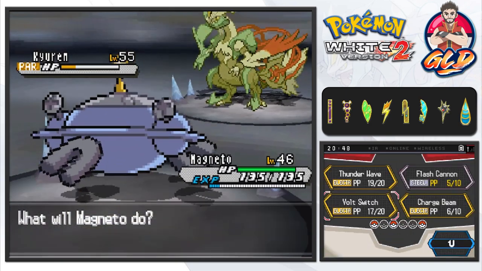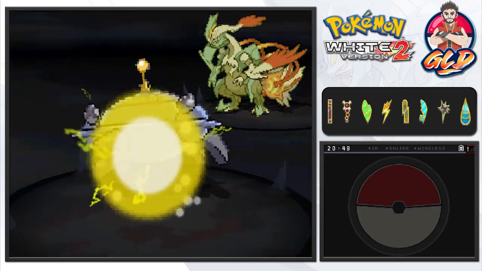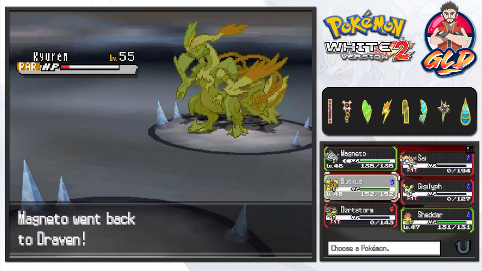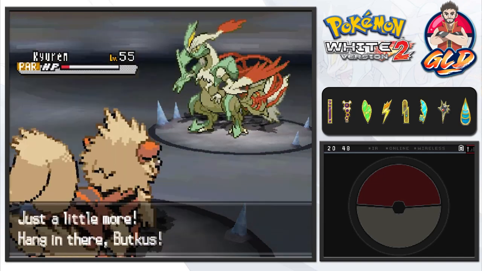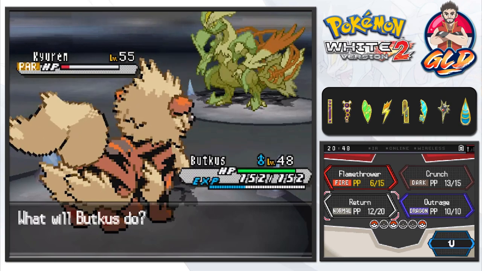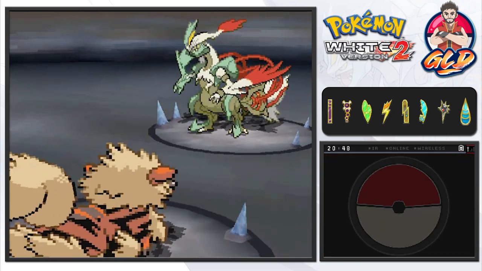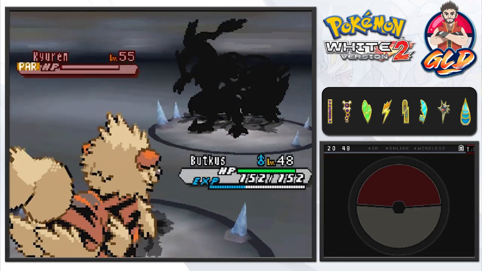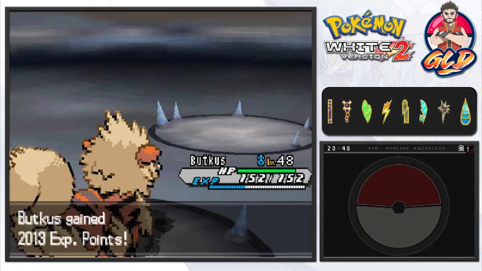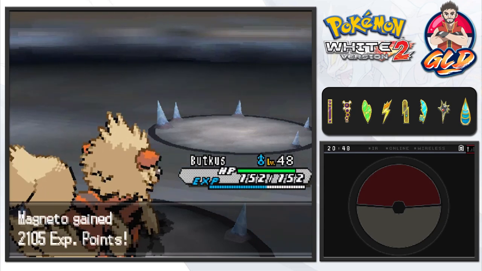And, well, let's go with a Volt Switch attack right here. And that doesn't do much. Let's go Big Booty Butkus, the only Pokemon that probably won't be affected by this. And yes, it is paralyzed. Time to finish it off with the power of love. Return. Here comes a Return attack, and bam. For the win. Say goodbye to Wild Kyurem White or something like that. Yes. Everybody gets experience points, and just like that. Oh, wow.